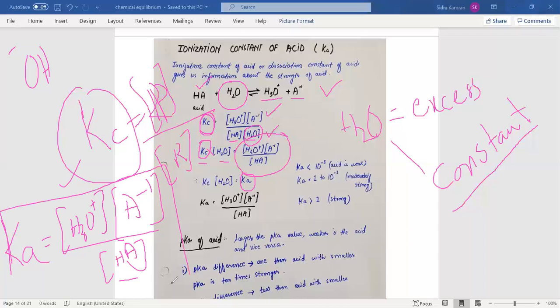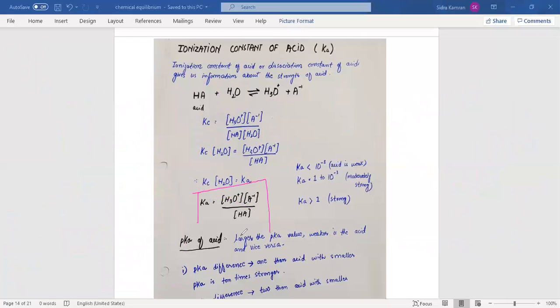This is the ionization constant of acid because we are taking water as a constant and the equilibrium constant has a constant value, because the equilibrium constant at constant temperature remains the same. We have discussed in this whole chapter of chemical equilibrium that the only thing which affects the equilibrium constant is temperature. If we change the temperature, the equilibrium constant will change, otherwise it remains the same. So this constant, with the concentration of water taken as constant, is equal to Ka. Ka is the ionization constant of acid. The A represents the acid. Here you can see the expression for the ionization constant of acid.